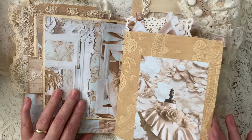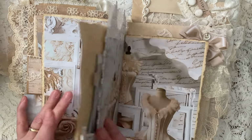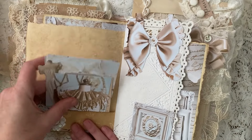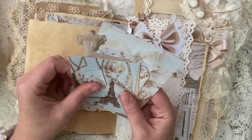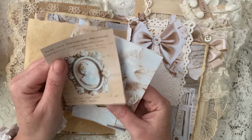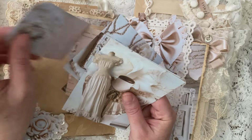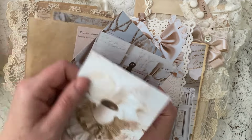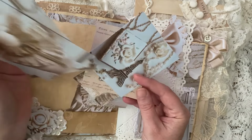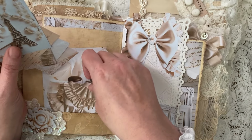So I am going to quickly flip through, explain a few things that I've done as I go. And these busts are absolutely gorgeous, each one. And you've got the little tags, and the beautiful dresses, and each postcard is beautiful. So I've just tucked them all in here. Now this collection is huge.